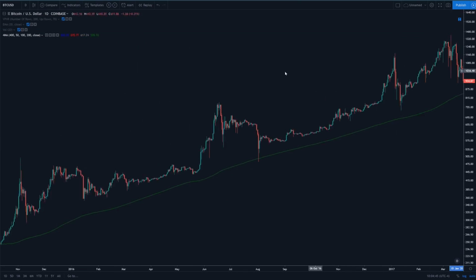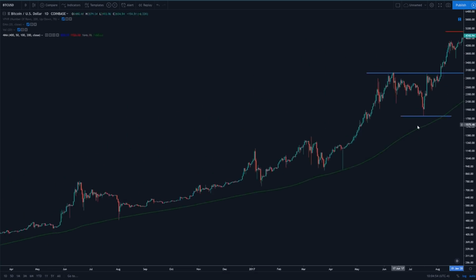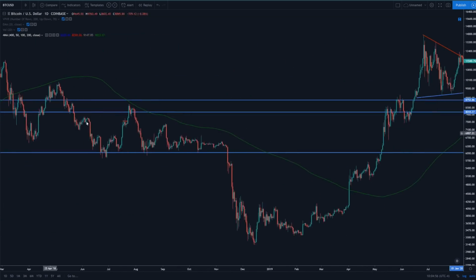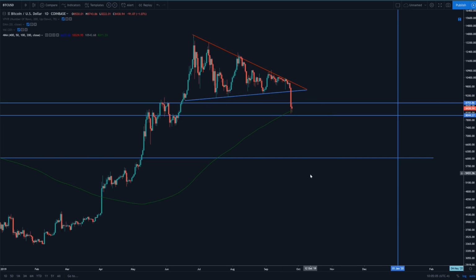Bitcoin never goes below the 200 simple moving average during a bull market. At least it hasn't to date. But keep in mind, we've only had 1 or 2 bull markets in the history of Bitcoin. Bitcoin very rarely goes below this moving average in bull markets, and we are, in fact, in a bull market. People can argue about that all day, but they're wrong. If Bitcoin goes below this, then we might be looking for a $5,000 to $6,000 Bitcoin.